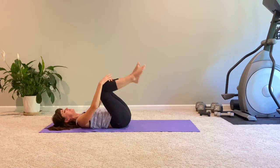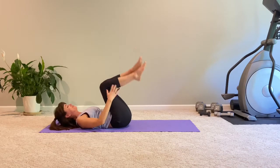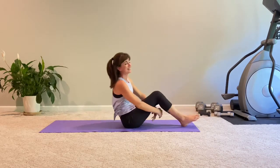Good, let's hug those knees in close to our chest. Great work today. I hope you're feeling those endorphin-like releases after all the stretching we've done. It feels good just to sit and breathe here for a moment. Rocking yourself up to seated.